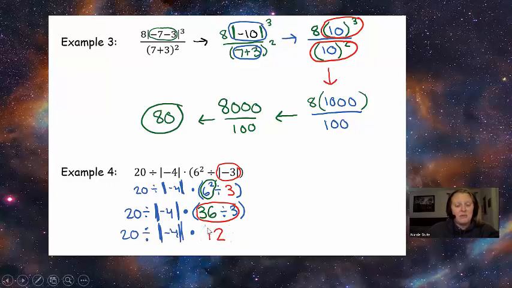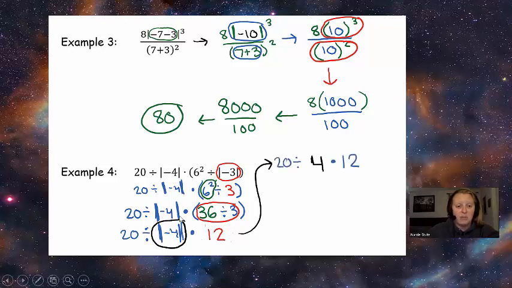My next step is to realize I don't need the parentheses around the 12 because there's a dot right here. So the 12 and the -4, they're separated. So I can drop those. Then I need to take care of these bars. I didn't take care of those yet. So that's my next step. The distance to -4 is just 4. And then I have to copy everything else.